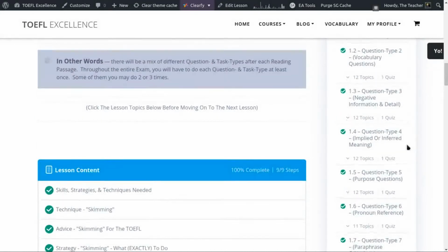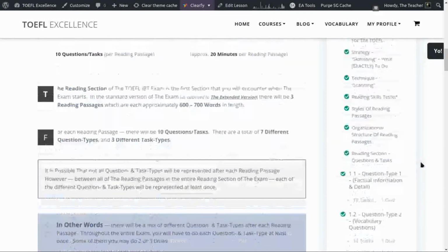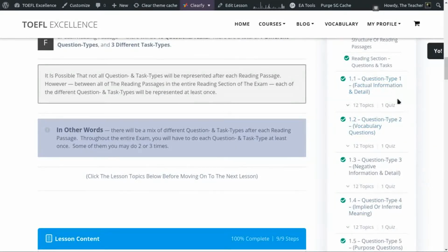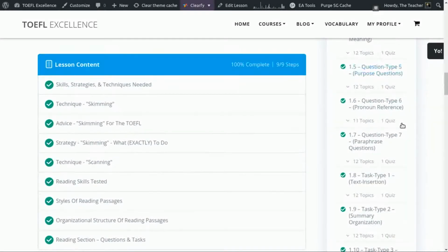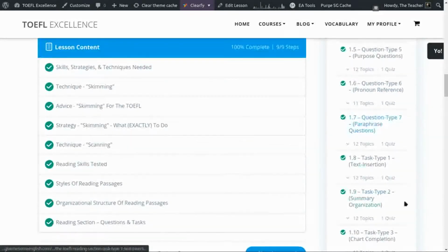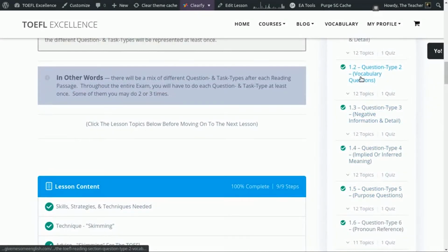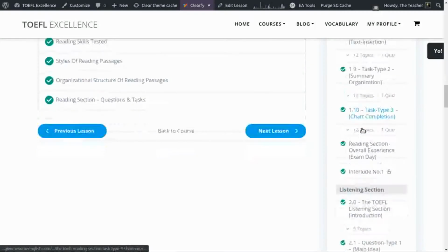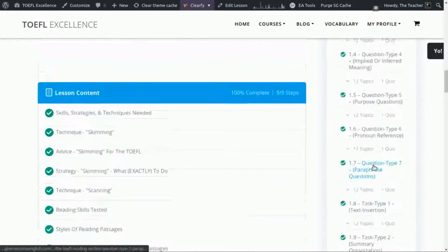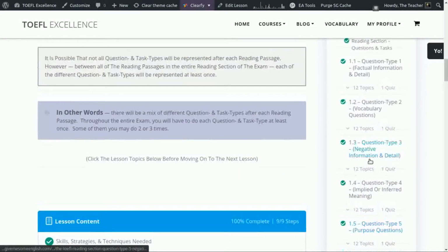As you noticed from going through the course, I use different names than they use in the official videos, but as I explained on those pages, there's good reason for that. However, you also notice that between the questions and the tasks, there are 10. So this is just a theory, but there's a good chance that you'll get at least one of these with each reading passage. Like I said, this is just a theory.